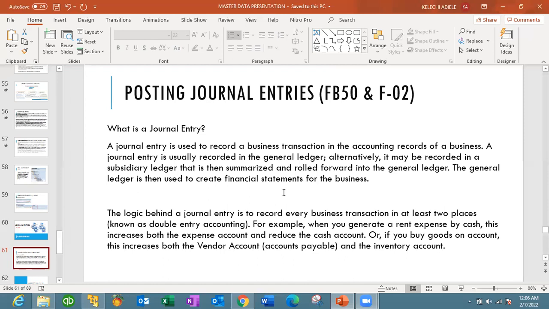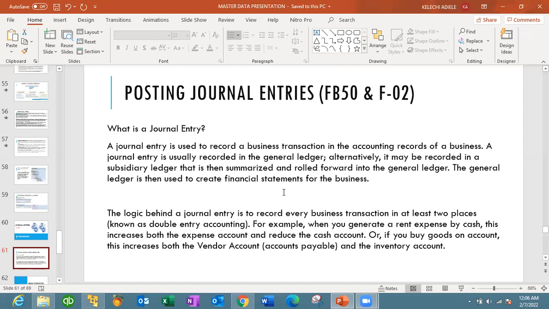These are standards that have been set for the presentation of your financial statements. But the key thing is there is no financial statement without a ledger. A statement is basically a presentation. What are you presenting? You're presenting your general ledgers.